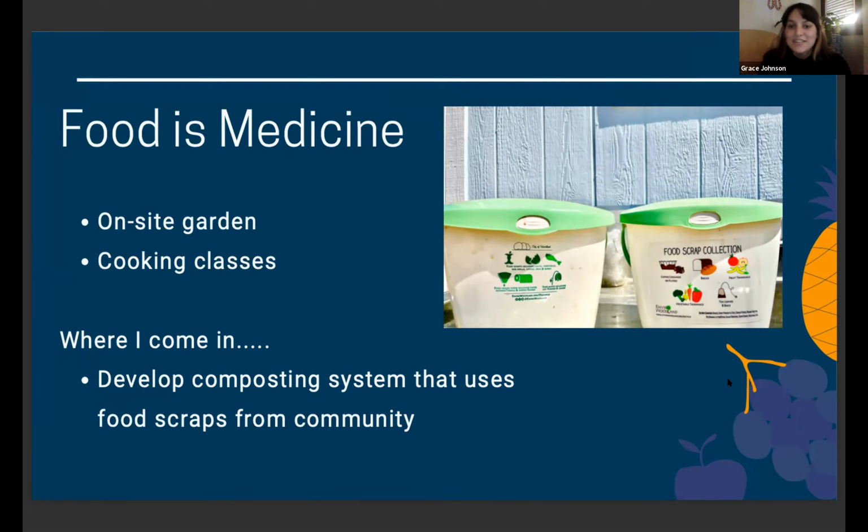And where I came in was, these are the compost bins that the city of Woodland was kind enough to distribute to them. And so I did some research and helped them implement this compost program that would involve community participation. And since COVID was an unforeseen issue, it was hard to find participation in terms of the larger community. So we started with staff, and the staff were able to bring food scraps, kitchen scraps, and get everything going.